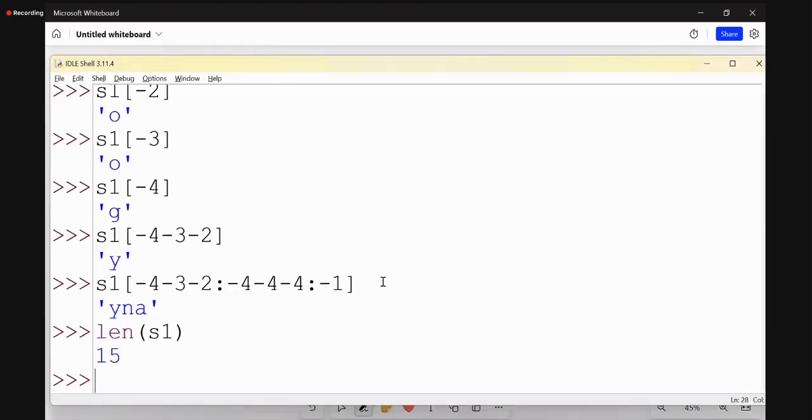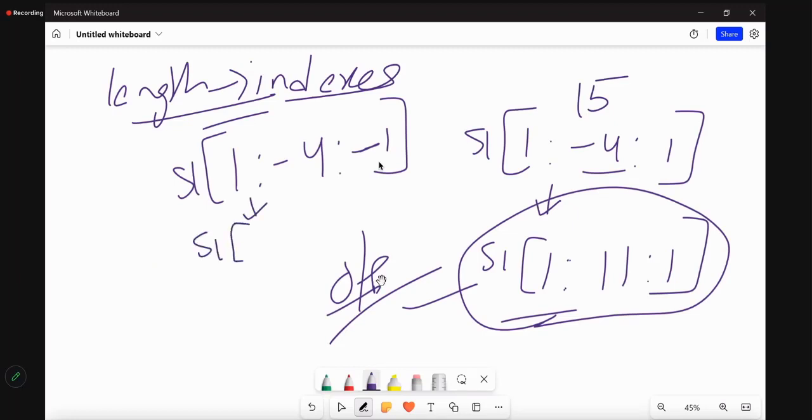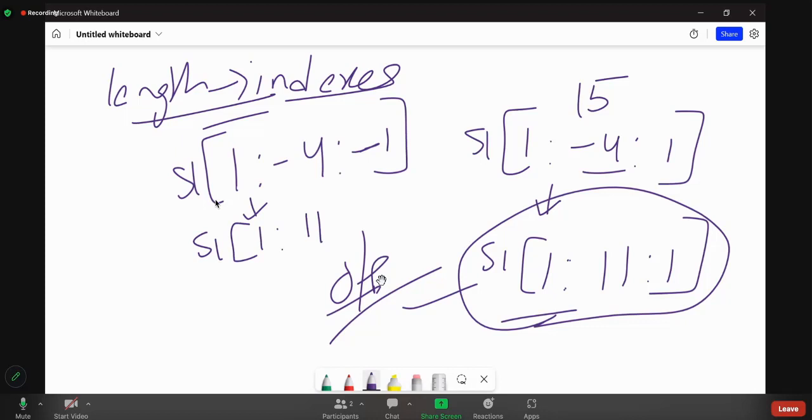So if I give S1 of 1, -4 and 1, this is the output. Now, question. I'll give like this: 1, -4, -1. Can you guess the output? You are saying that it becomes -5 and this becomes 0, is it? Okay, we'll go step by step. First step is I have to add 15 to the negative value, -4. This one, -1, I should not add for. So it is -1 only.